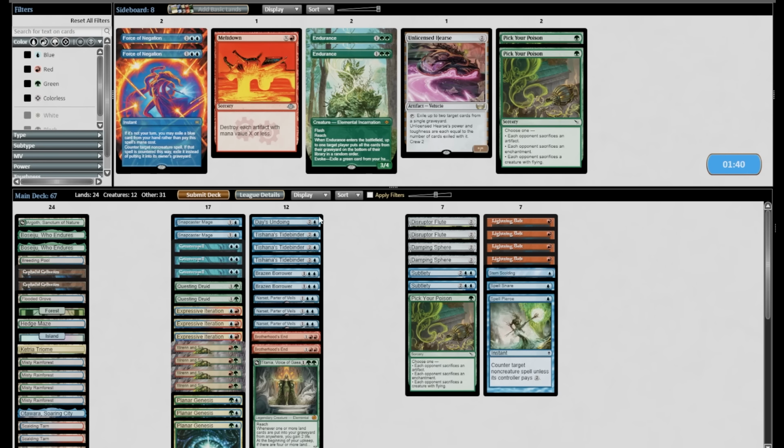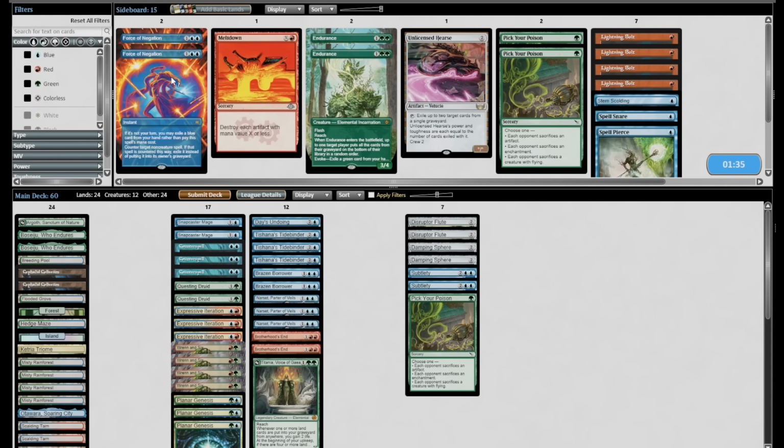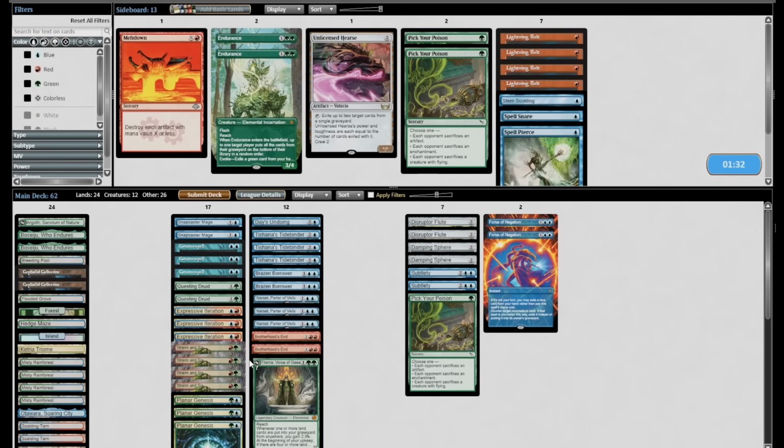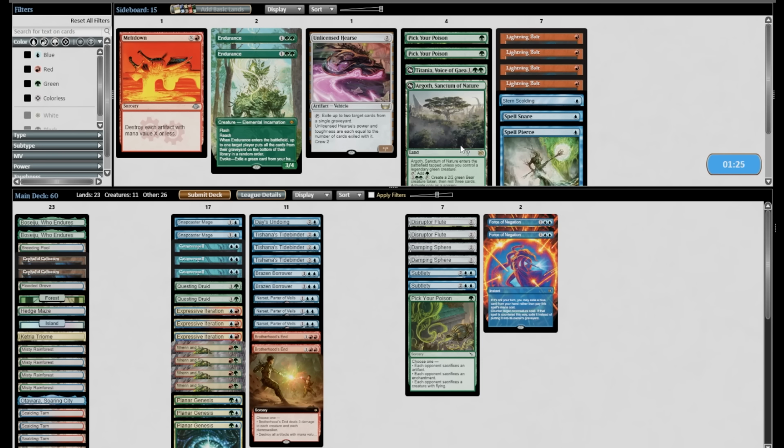I actually do want to keep the Narsets and Day's Undoings in here because I'm going to need to do something big and stupid to win. Force of Negation, are you better than any cards I'm currently playing? Titania doesn't matter. And if Titania's out, so is Argoth. I'm comfortable with that. Let's go.